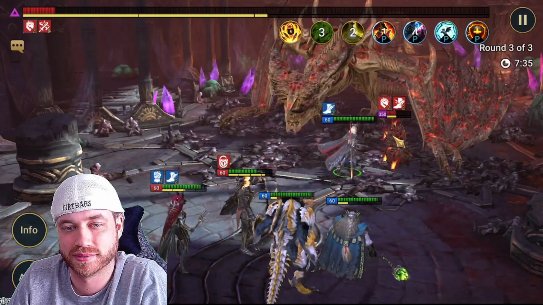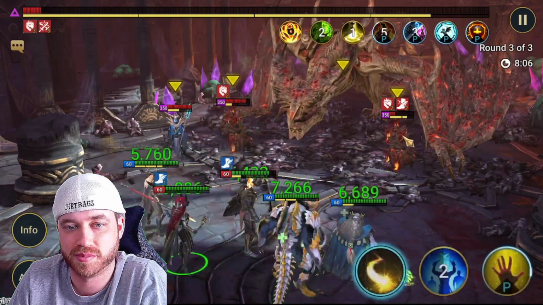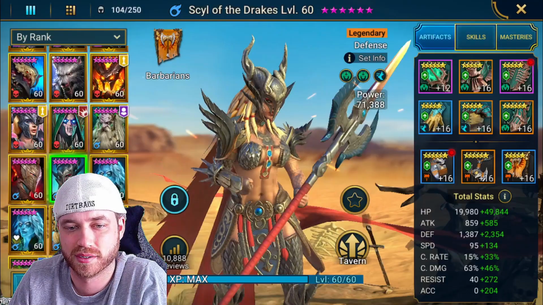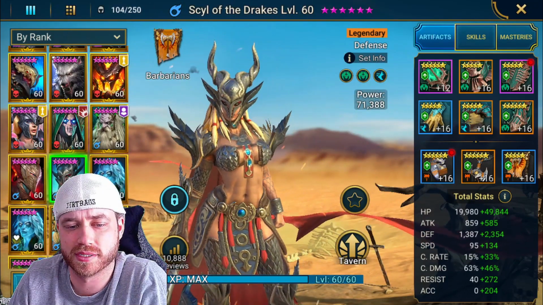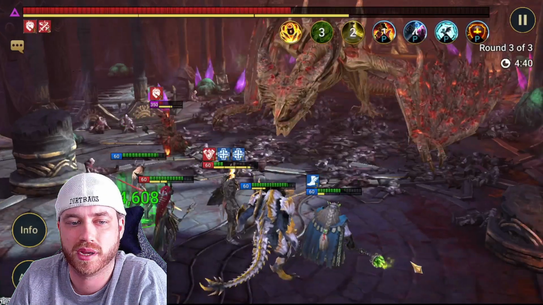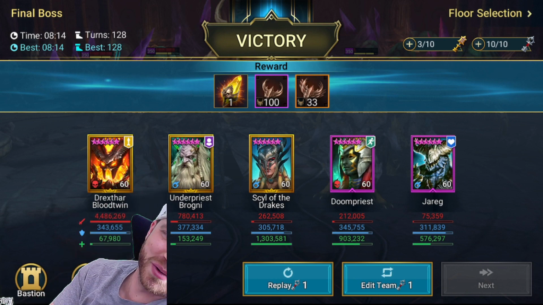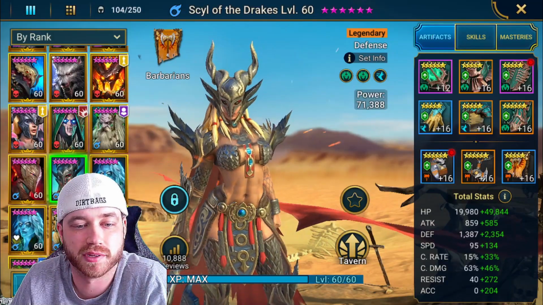So now we're at the end. Let's fast forward. HP burns on everybody. Like 2 or 3 more ticks, he should be down. And he's down. So there you go. I think it was 8 minutes and 14 seconds, 128 turns, and obviously the most damage was from Drexstar, who did 4.4 million. So not bad.